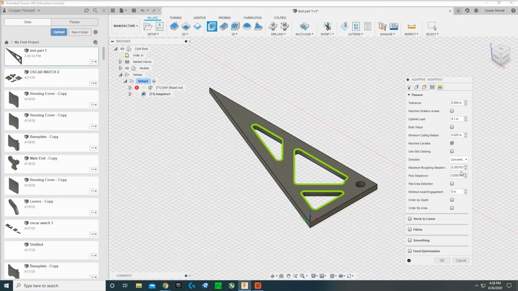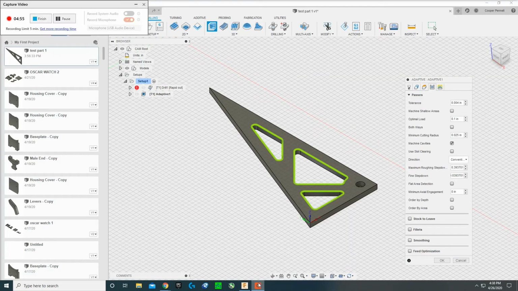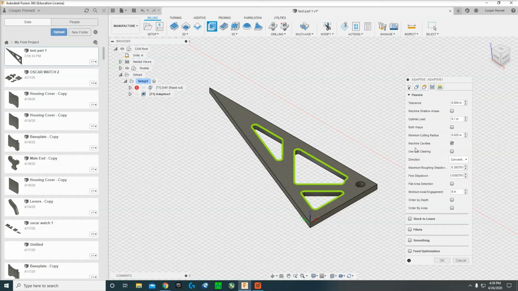The conventional cut is going the correct way to get a better cut, not necessarily a smoother cut, but a cut that's going to do less damage, less wear on your bits, less wear on the machine, and it's just the more correct way to machine the material. However, you use the climb cut when you want more detail and more smoothness. We're going to keep it conventional for all adaptive clearing for the most part. I keep it conventional, and then for the finishing or smoothing pass, I usually do climb, which we'll go over in just a minute.